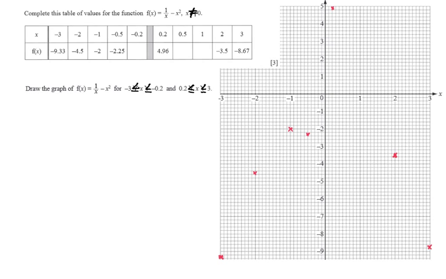Alright, there we go. What does it say? Complete this table of values for the function f(x) = 1/x - x² and x does not equal to 0, which makes sense because 1 divided by 0 is not possible. And if you look at the table of values, indeed in the middle where it goes from negative to positive, there's this shaded area because the graph doesn't exist where x is 0. As you can see, I have already plotted some of the points. It's important for you already to realize that where x is 0, there is no graph. So this graph will consist of two parts.